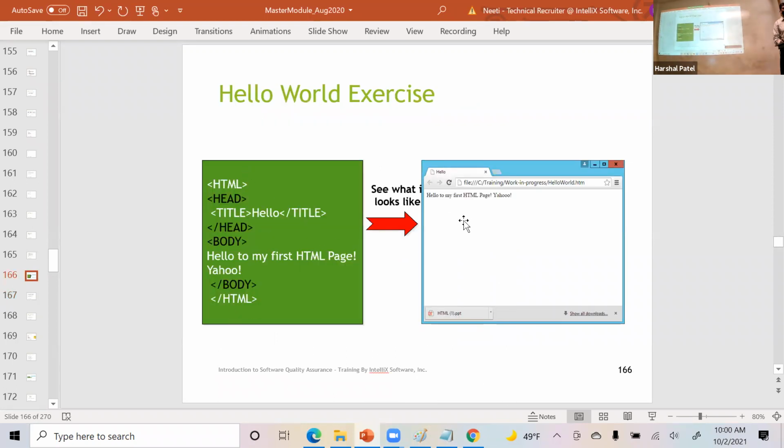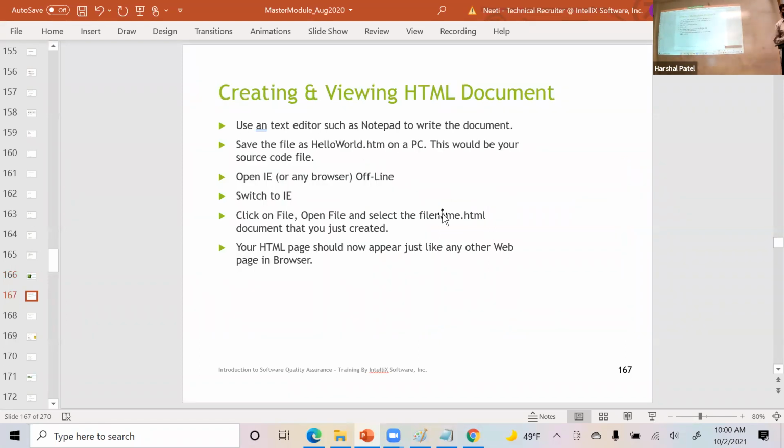Copy this page, create it, and see if your page shows up like this. I'll give you guys 5 minutes to do that. This gives you a practice of creating an HTML page. I'm going to leave it at this page since you already have step-by-step instructions and the content in your paper.